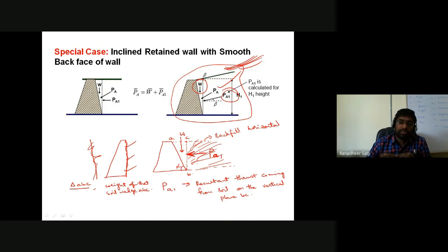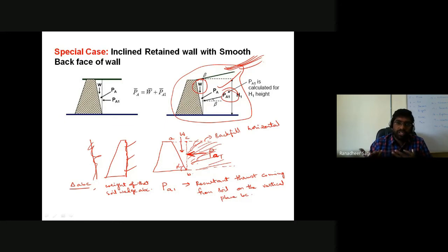First, the basic fundamentals by which we calculate your active earth pressure are what we have understood in our earlier classes. In today's class, in case your backfill is not horizontal but inclined, we have seen how to calculate your active earth pressure and the resultant thrust coming from that active condition of the soil on the retaining wall, which was vertical. Then we incorporated the other condition, that the retaining wall need not always be vertical; it can also be inclined. In case it is inclined, we have seen how to calculate your net resultant thrust coming from the adjacent soil on your inclined retaining wall surface.